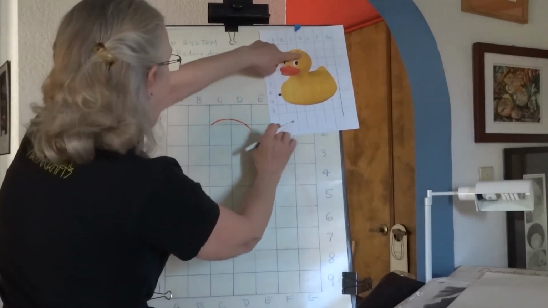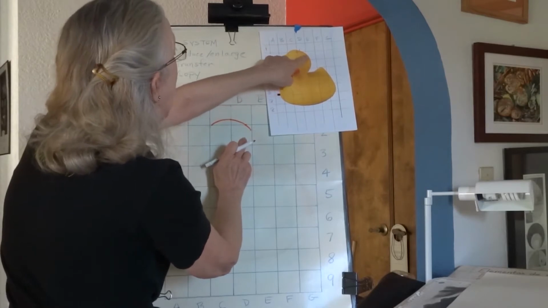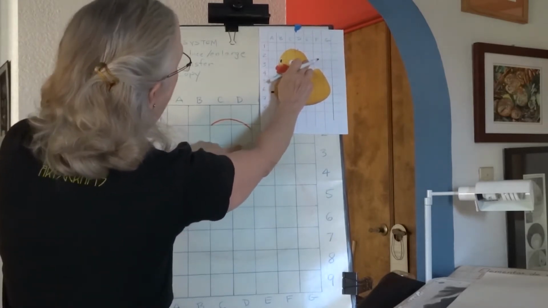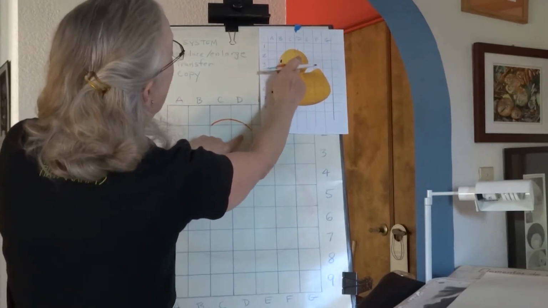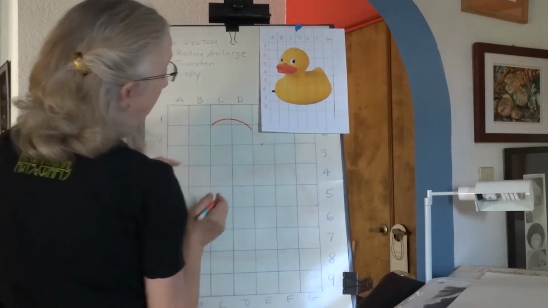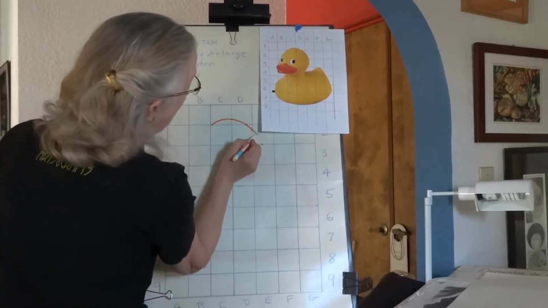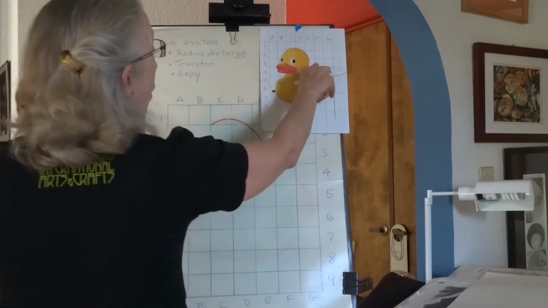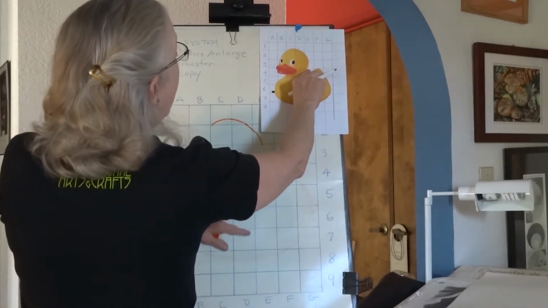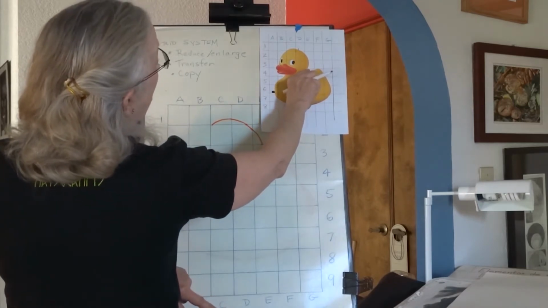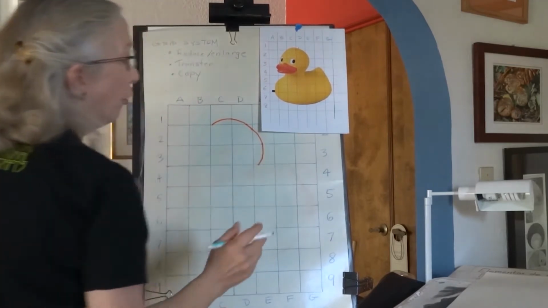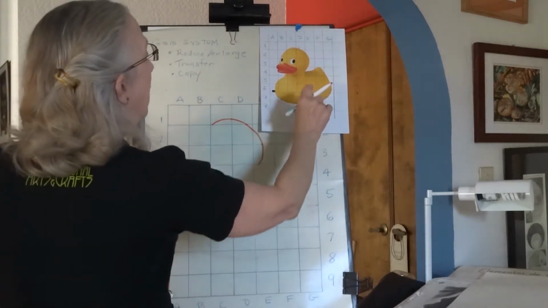So now I am on square E2, and I look at the shape that's in there. I see that the line from D2 continues in E2 and comes down to about there in the square, and then I'm going to connect that. I'm going to look at square E3 and see where that shape from the duck comes down to about here, and then I'm going to connect that. I'm just worrying about the square that I am in.